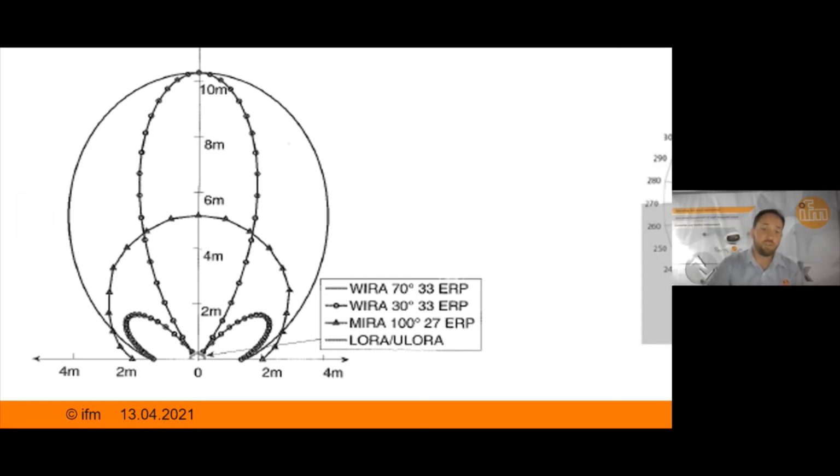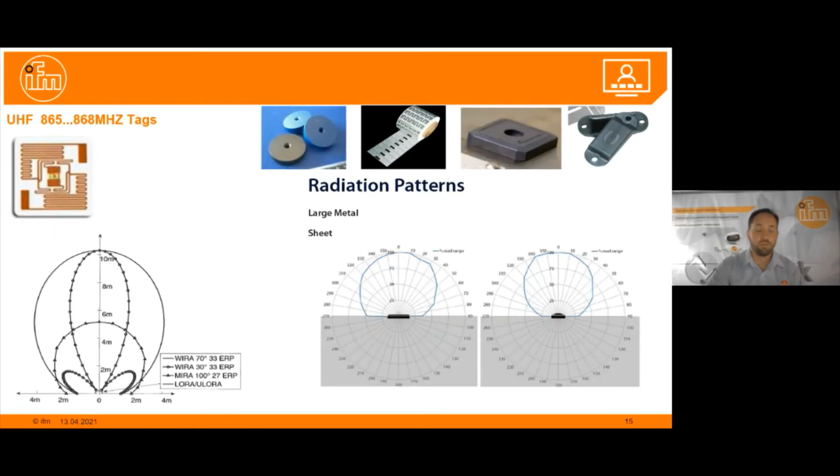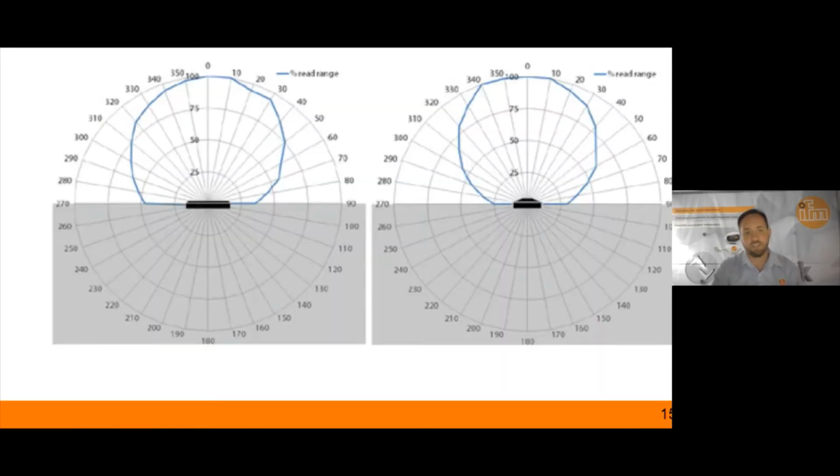So then once you've considered what the actual reader can do, you also need to consider what the tag can do. So if we look at the radiation tag of the tags, we must accept that steel is a problem for RFID. You cannot see through steel. Stainless steel or mild steel or whatever the case is. Cardboard and plastics, yes, you can actually penetrate with the RFID signal through, but there's always need to test what the effect is of the particular packaging or plastic on the RFID reader.